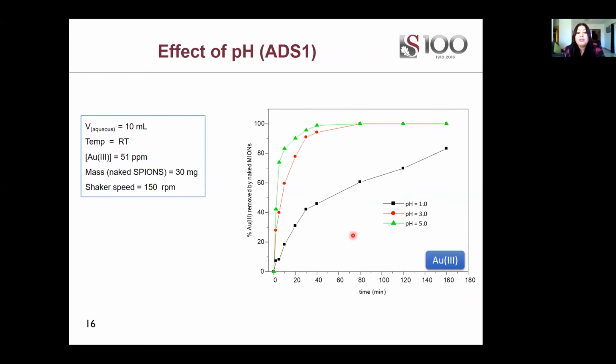And then when we varied the pH, now our acid mine effluent, I'm checking my time, there's still a lot of time. The acid mine effluent is usually at a pH of 1. So we checked pH 1, 3, and 5. And what we found was at pH 5 and 3, we increase our gold concentration, of course. You still get very good extraction after about 40 minutes, 100%. But at pH 1, look what happens. You get very little gold extraction compared to the other pHs.